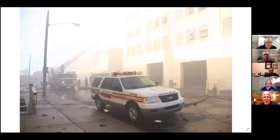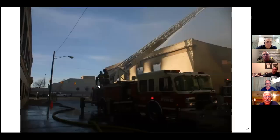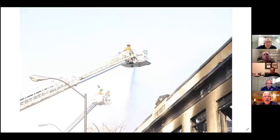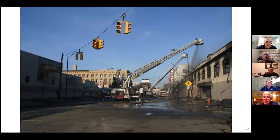Sure. So here, I think. Let's see here. 9 Ladder, this is that corner. Oh yeah, that's from the first slide. Yep, now we're full circle. And of course, chiefs doing what they do, talking to people. Keep the shine on those shoes though. That's a great photo right there.